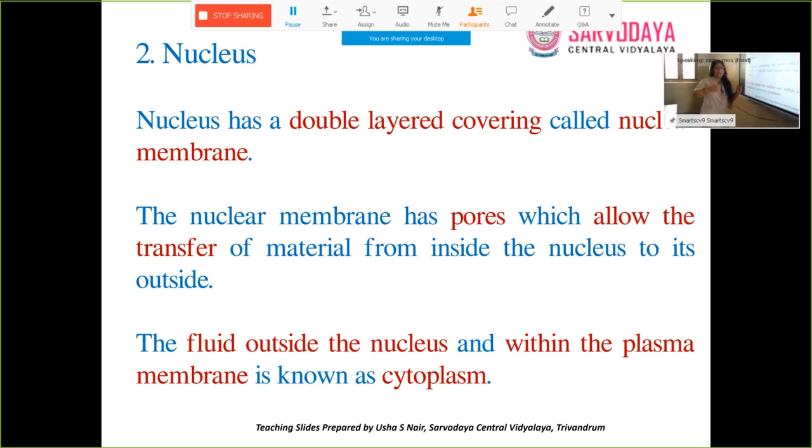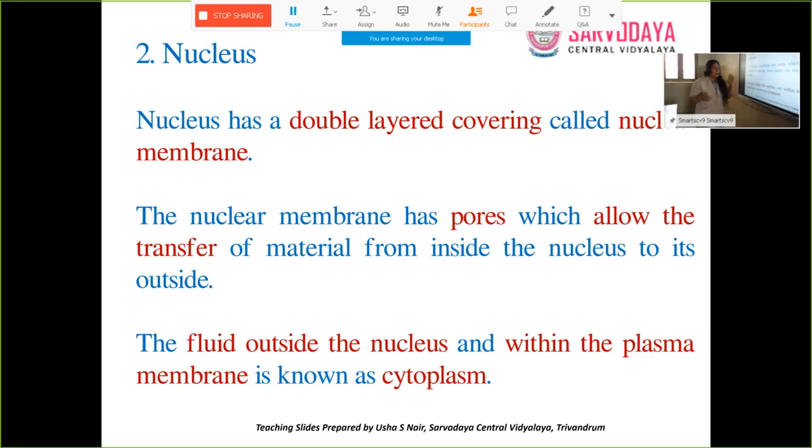Now we are going into detail about each structure. Earlier, we had just a small bit of nucleus and a small bit of cytoplasm, and that's it, and we were done with it. No, now in this chapter, as I said, we'll be learning more in detail. So you might find so many things running around your head. Don't worry. I will take you along, because I know what you are going through, so the class also will be taken just like that.